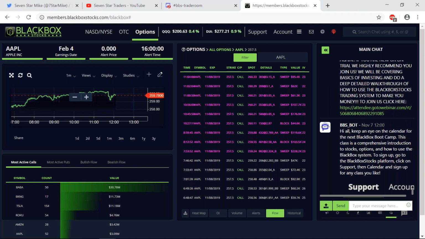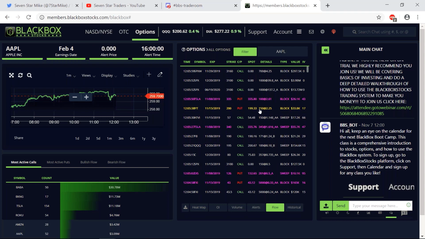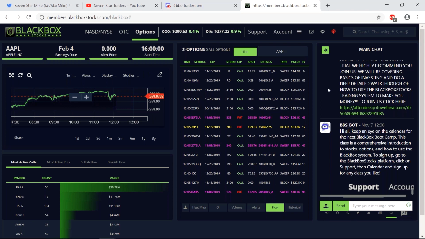So one of the great things about BlackBox is that we have so many people talking about so many tickers that whether or not you're watching something specifically, someone's going to be mentioning things at all times. There's so many options and features that BlackBox has, but the community that we have here, we're all helping each other out, we're all teaching each other, we're all learning from each other. The community itself is just so amazing that we can point out things we're not looking for. We can teach concepts that we don't necessarily have in the back of our mind at all times.